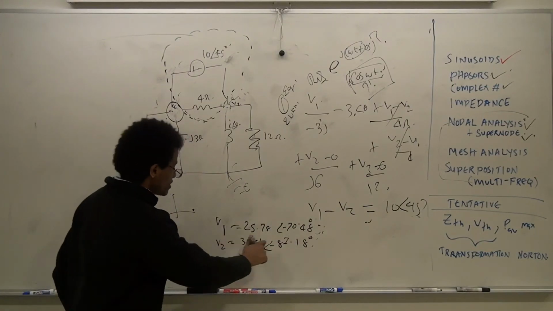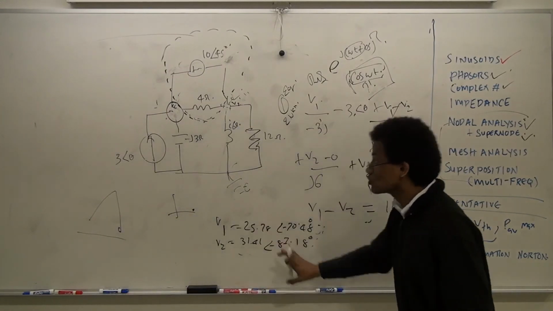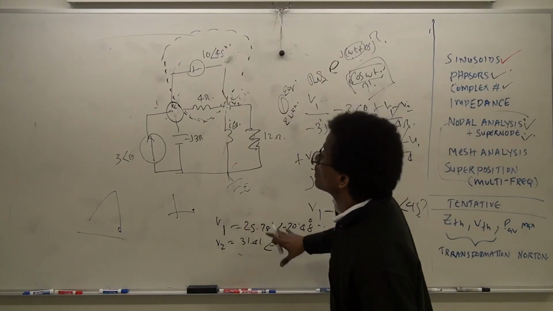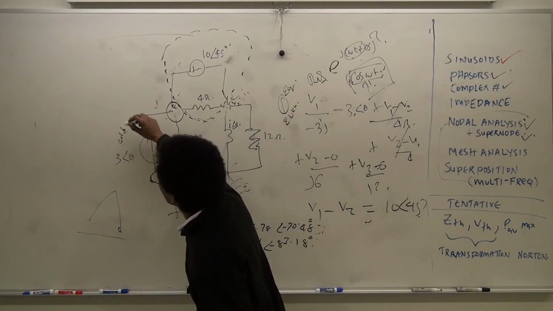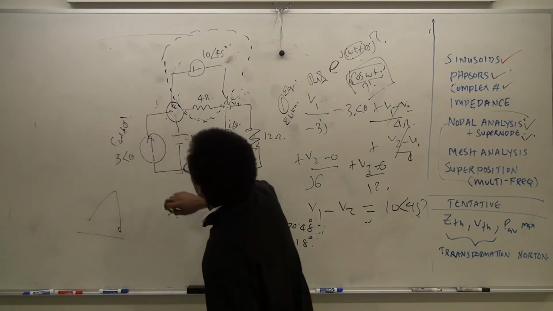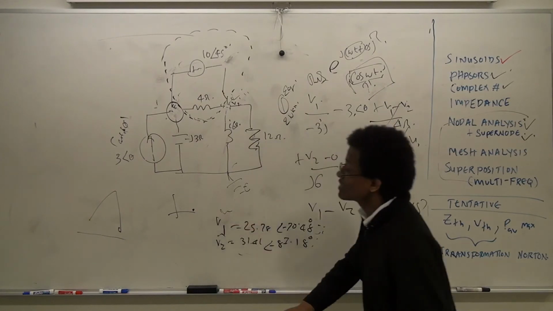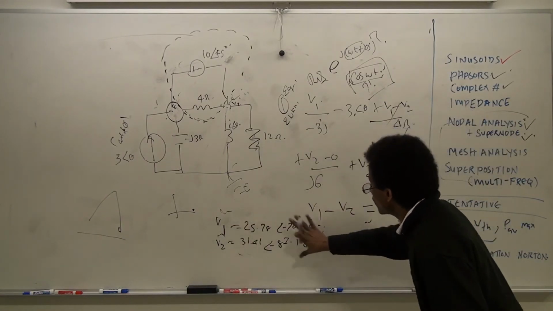Again, these are phasors. I can't emphasize this more: this is a solution with both imaginary and real components. So if they give you a source with an operating frequency omega, cos of omega t plus phi, and they tell you to find the response of V1 and V2, these are the phasors. This is not the time domain representation of the solution. For you to find the solution, you have to convert this.